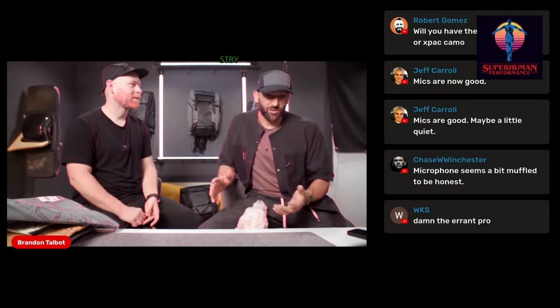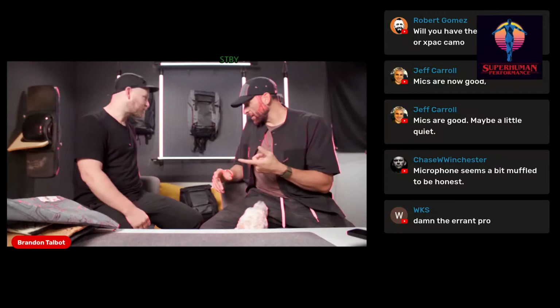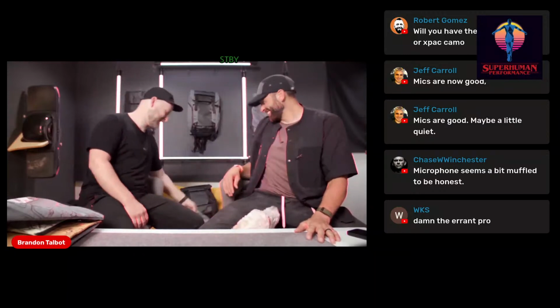So I'm stoked Mikey's here. They briefly showed me the bag yesterday, and there's so much to this bag. So I asked Mikey to come because he can actually walk us through it. I kept finding new pockets, but right here we've got all the accessories to it. We're going to do a small walkthrough, and we might even find a few new pockets ourselves. All right, let's do it.